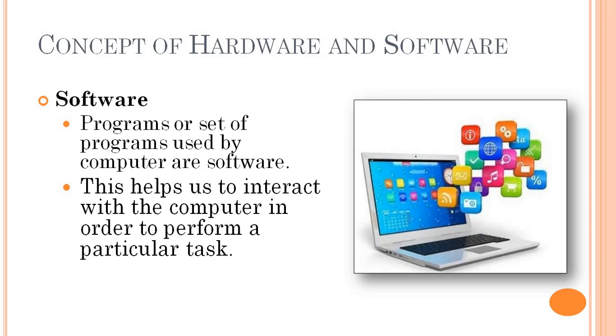Using these softwares, a user can interact with the hardware of the computer. So we can interact with the machine, we can interact with the CPU and get a particular task completed. Examples: games, operating systems, etc. So various different games that are available, operating systems like Windows, different applications that we have like Microsoft Office and Scratch or the web browsers, all these will fall in the category of software.